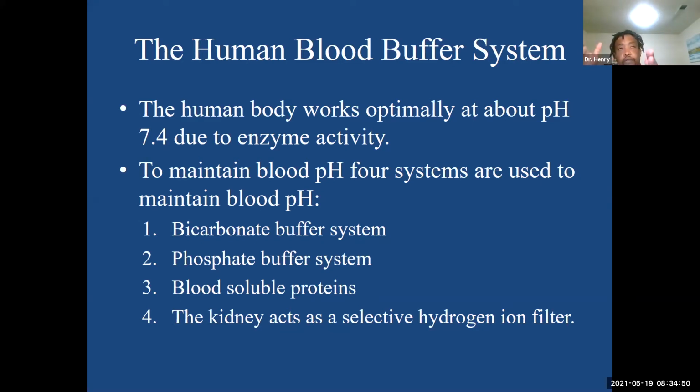But if you get too far off of that or too far below that, which takes a lot for you to do, you have to be under serious physical stress, drinking poison, or an organ not working at all. Things like respiratory diseases, cancer, and so on would cause your pH to change, right? And lastly, your kidney plays a huge part in that.